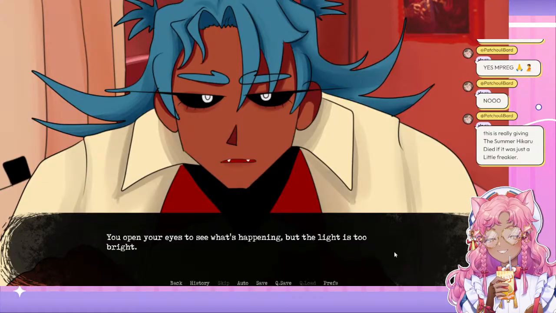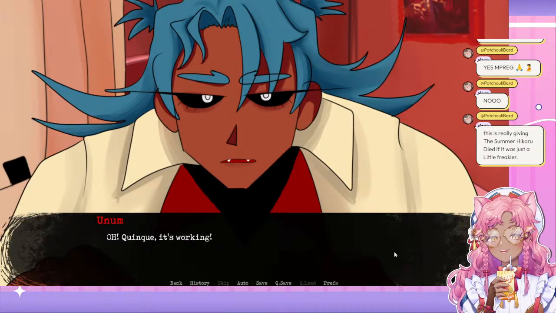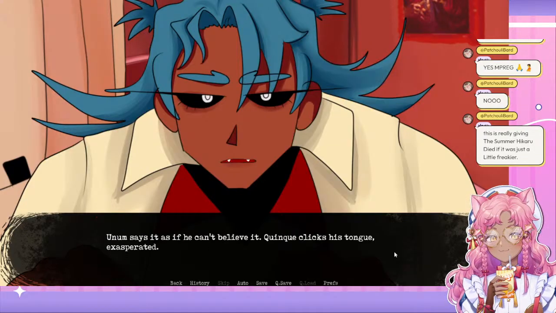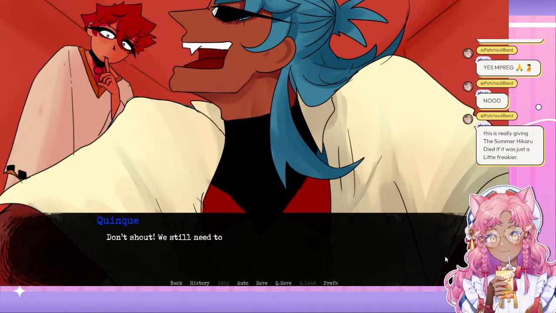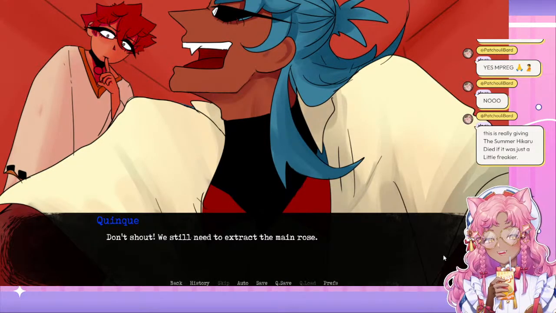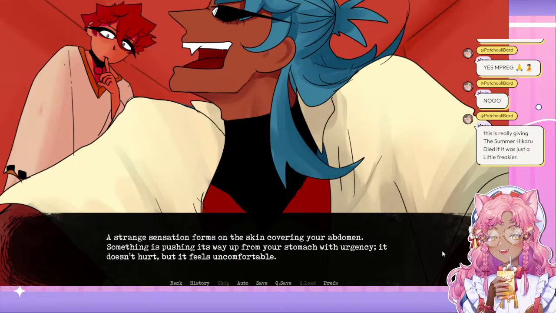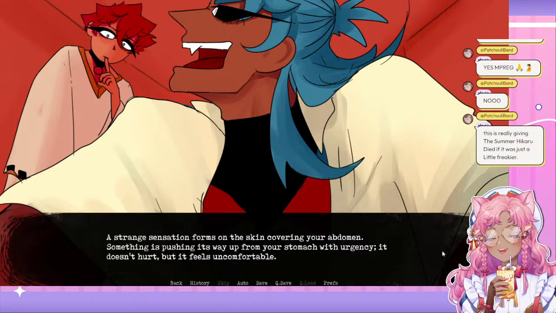You open your eyes to see what's happening, but the light is too bright. Oh, Quinqui, it's working. Unum says it as if he can't believe it. Quinqui clicks his tongue, exasperated. That's Quinqui! Okay. Don't shout. We still need to extract the main rose. A strange sensation forms on the skin covering your abdomen. Something is pulsing its way up from your stomach with urgency.